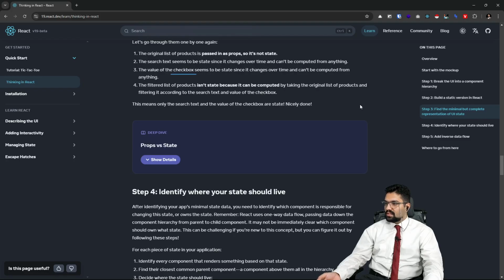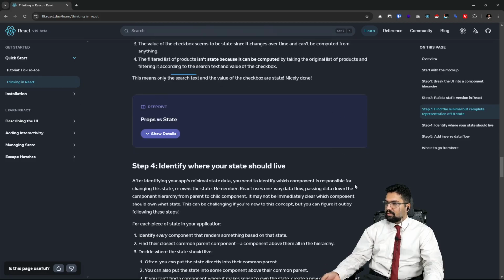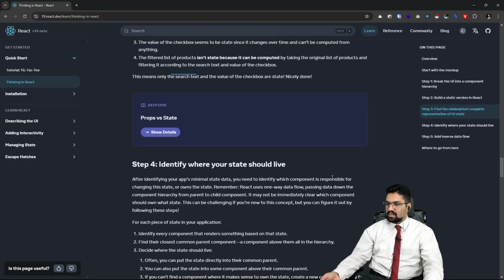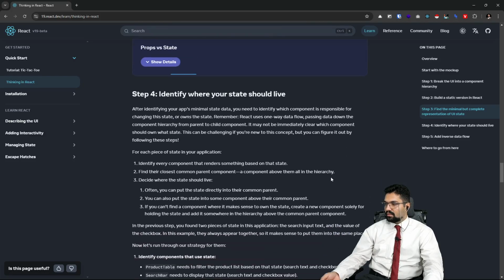The filtered list of products isn't state because it can be computed by taking the original list of products and filtering it according to the search text and value of the checkbox. This means only the search text and the value of the checkbox are state. Nicely done.